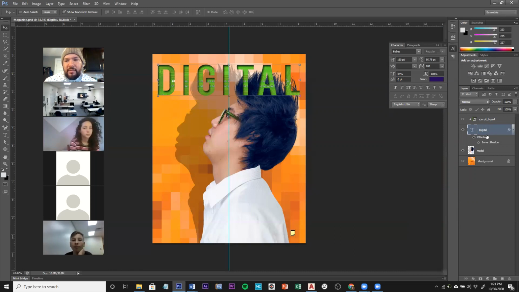So that's the basics of text in a single line. So a single line of text, that's basically what you can edit. You can edit the size, you can edit the font style. You can edit the tracking, which is the space between characters, the height and the width scale, and change the color and the different variations of text like italics, bold, and things like that. So the next thing we're going to cover is creating a paragraph of text.